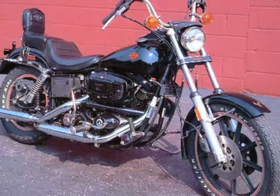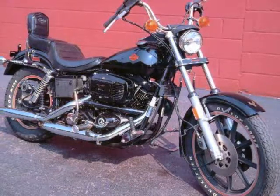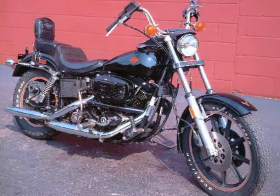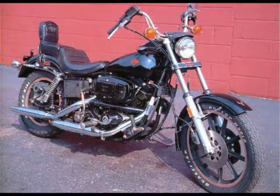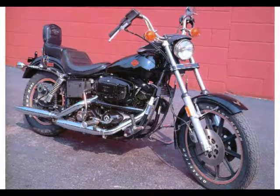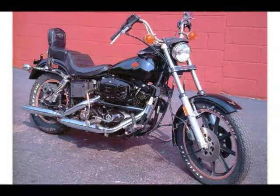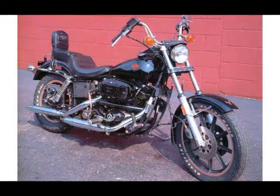Number 6: FXDP Dyna Defender. Harley's police-issue Dyna was produced from 2004 and for some reason was never very popular with police departments. It differs from the standard Dyna of its time in its solo saddle, dual disc front brakes, boxy bags, mini ape bar, tall rear shocks with black springs, and — if you're lucky — a factory-mounted light bar with red and blue pursuit lights. With approximately 300 manufactured per year, the FXDP is a rather collectible Dyna. Ken Conte of Rise Above Consulting told us: 'With its blacked-out drivetrain, dual-disc front-end and plenty of storage in those hard bags, it's like an early version of a bagger, only more maneuverable.'